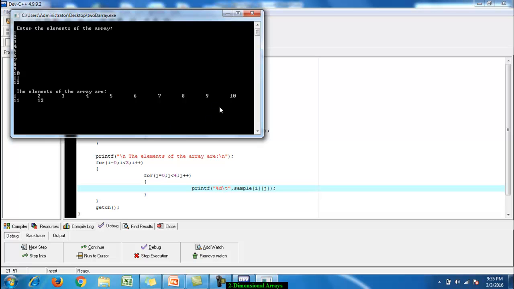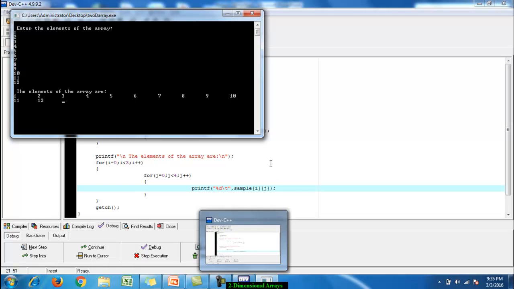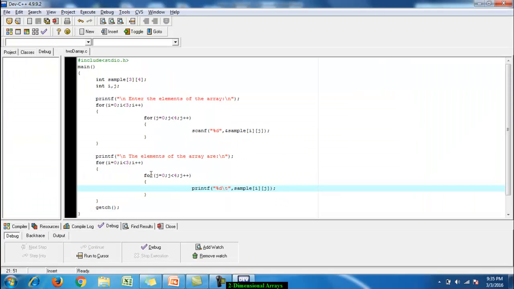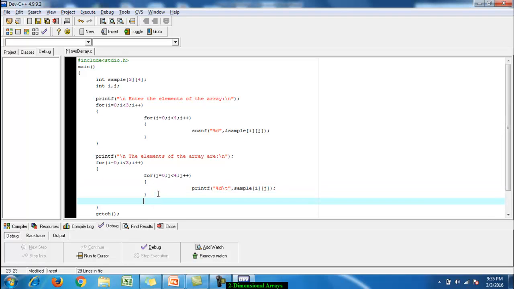Even now it is not appearing in a matrix format. So how do we represent these elements in this format? See what happens after the first row elements get over. We need to go to a new line and start. So where to give it? This is where the 4 elements of the corresponding row 0 get printed.